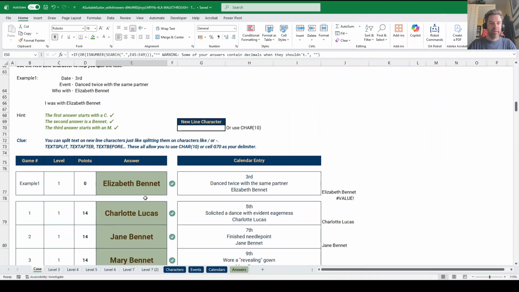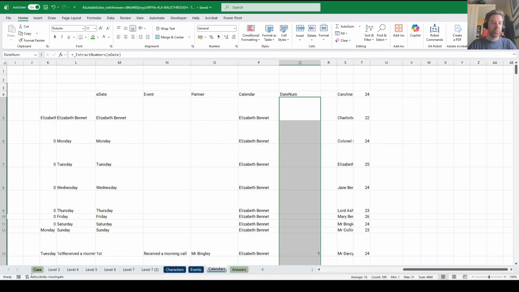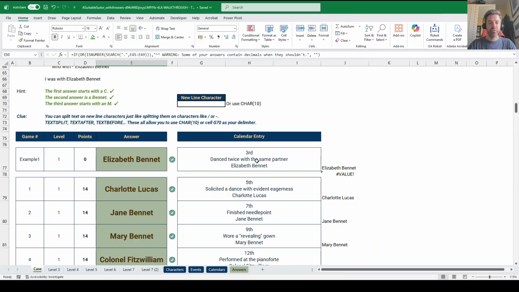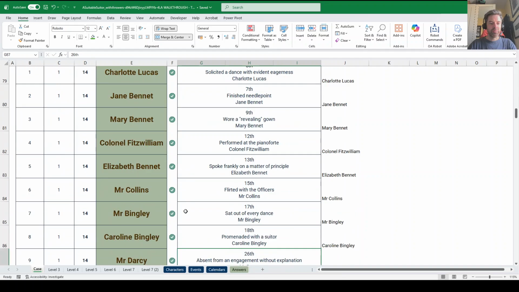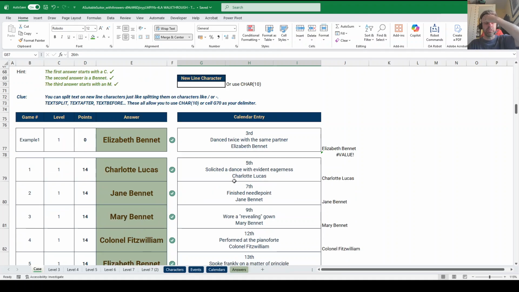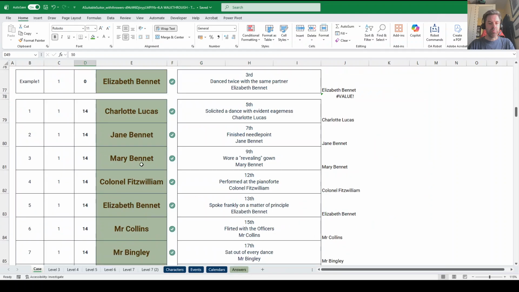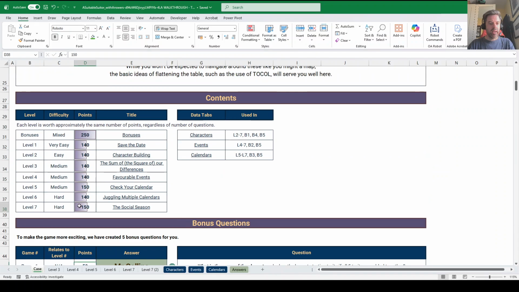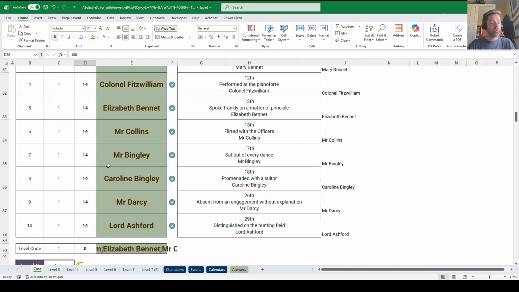In the live thing, I actually did all the calendar setup work straight away. As soon as I saw the first question, I actually even used it for the first question, which meant I actually made a mistake on one of them because I think there was a duplicate entry potentially. So I lost 14 marks on one of these, which is why my score, so my max score could have been 1050 because I did everything other than the last bonus and the last level, which means I was missing out on 200 possible marks, and then I dropped 14, which turns out was on level 1, and there you go.